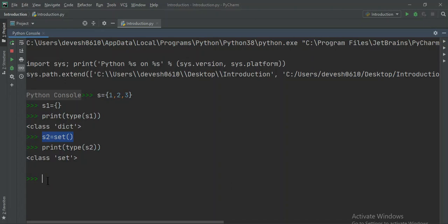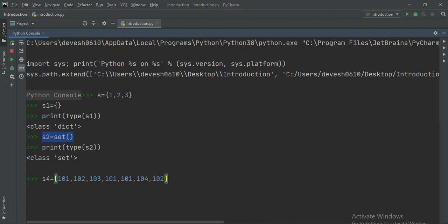Now let's take some more examples. One of the very important and main uses of a set is to remove duplicates, because a set only contains unique values inside it. Suppose I have a list, say s4 is equal to, and in this list I have some employee IDs 101, 102, 103, and some duplicate employee IDs 101, 104, 102, and so on.